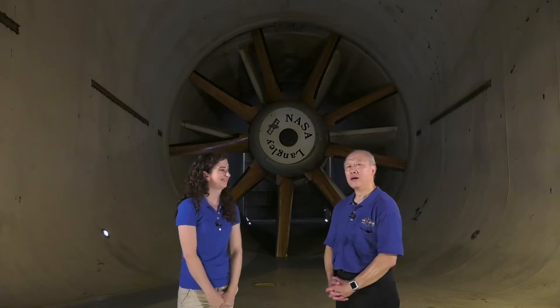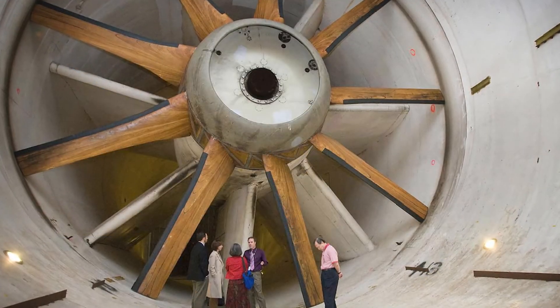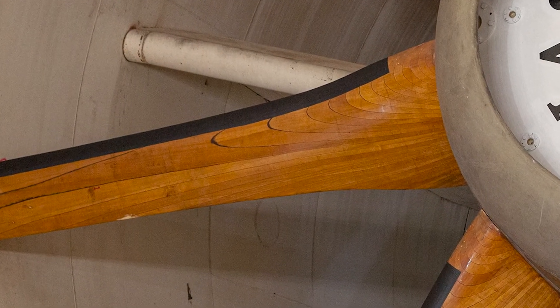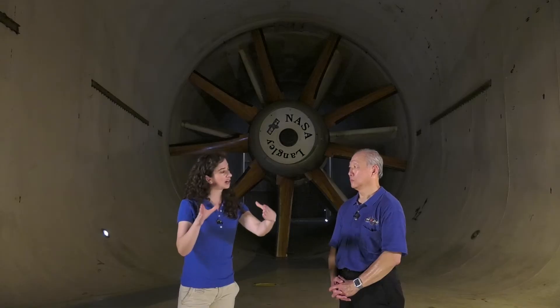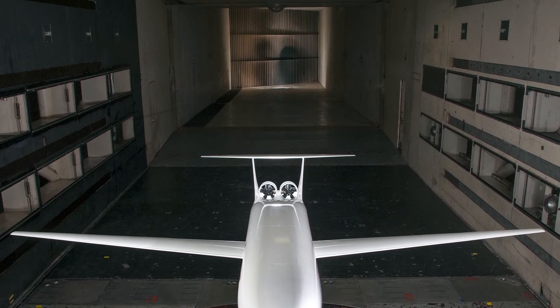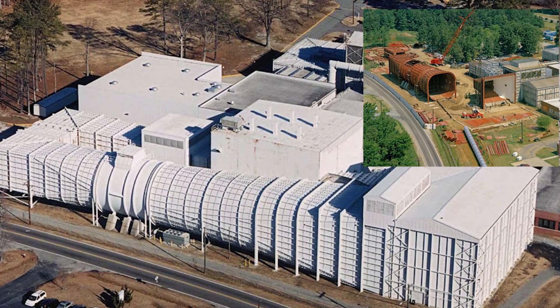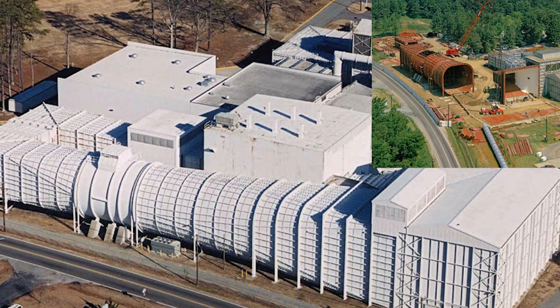I was going to ask you to show us something cool but I'm pretty sure what's sitting right behind us is probably one of the coolest things I've seen here at Langley. Can you tell us a little bit about it? So what's behind us is what produces the 235 mile an hour wind in the test section. It is 40 feet in diameter — that's about four stories high. It's made up of nine wooden blades and it's attached to a big electric motor that's rated at 12,000 horsepower. This produces the wind and then you test in the actual test cell that's 14 by 22. Think of the wind tunnel as a tubular racetrack. The test section where we normally put all of our models is on the home stretch side, and on the back stretch side is the fan blade set that you see behind us.